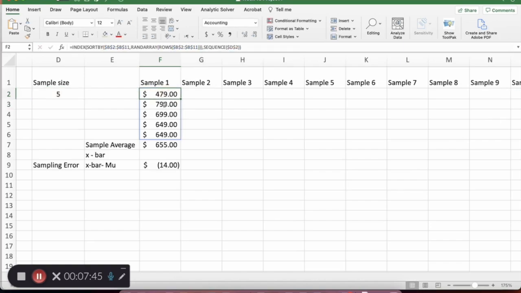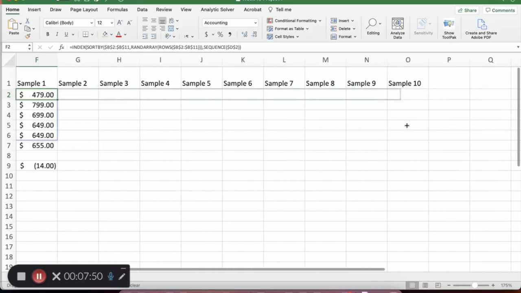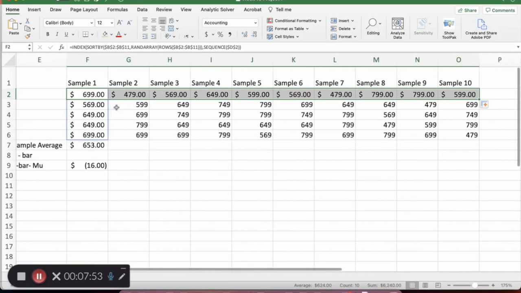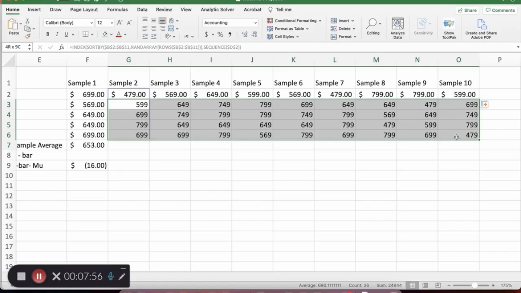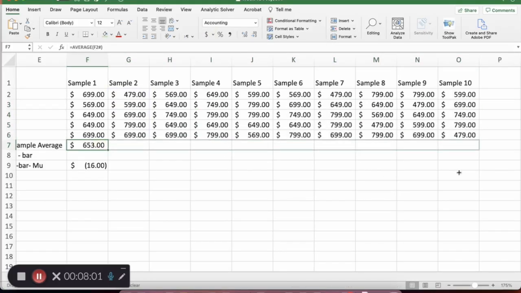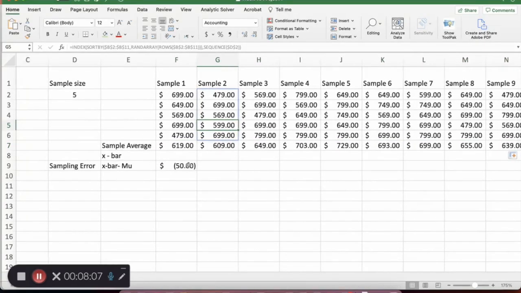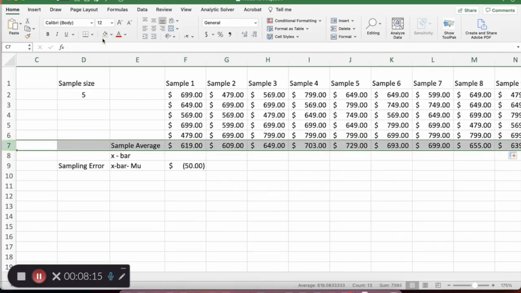Why did I do this? Because I would like to lock these values, so when I drag, I'm going to create free samples. Hey, so we got these samples. All of them are... also, I don't know why they create so many. Okay, here we go. So we have now different samples, and we can, oh, this is the average, sorry. Yeah, it's the average.